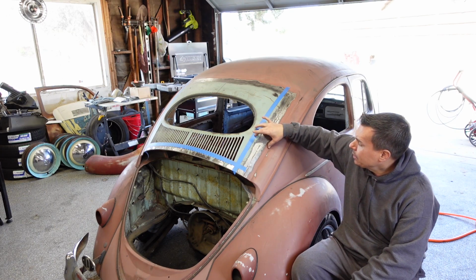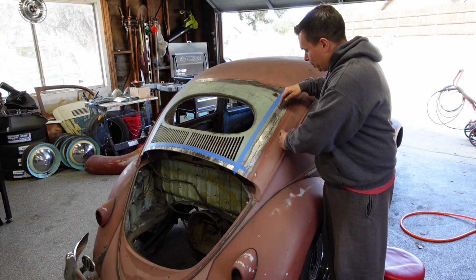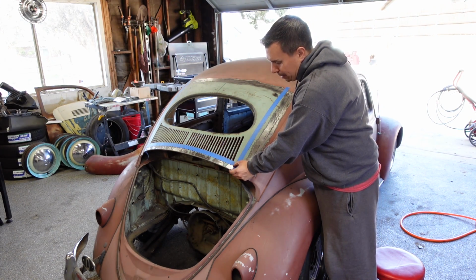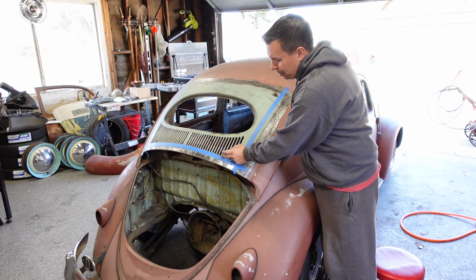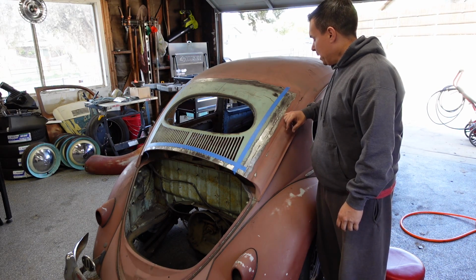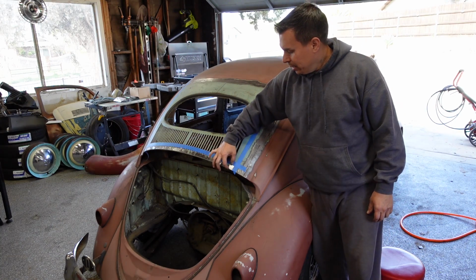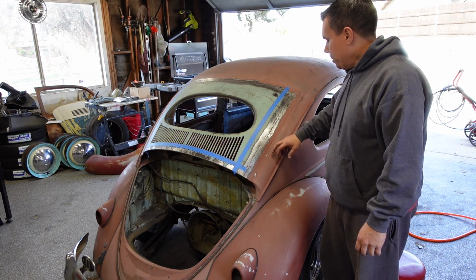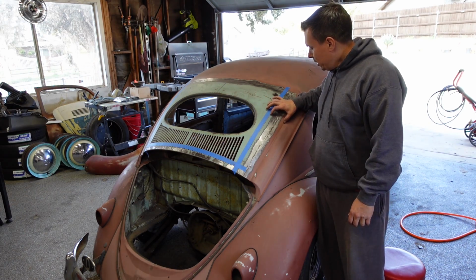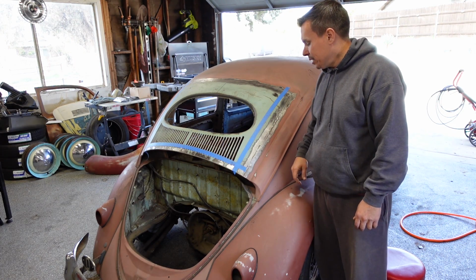For my first pass of Bondo, I basically want to work between this body line and this area right here, and then pretty much from below the fins down. I'm not going to address this area on my first pass, so I'm just going to spread between here and here and here and here. I'm going to add some more tape right here. What I'm going to go over it with is the wire wheel, strip all my paint back in these areas.